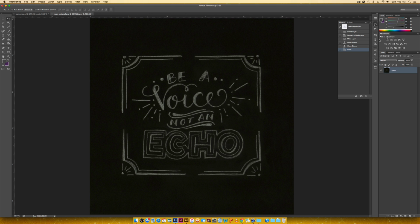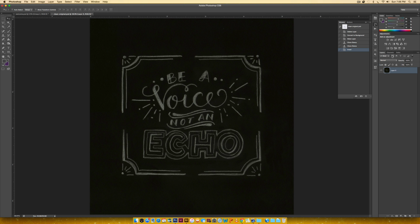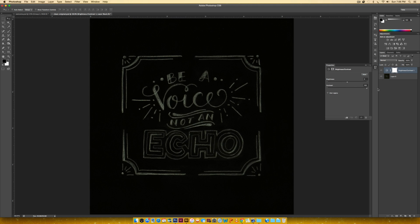We're going to do that using our adjustment panel right over here. If you don't have this open, you can get to it by going Window, Adjustments, and you'll get the same exact panel. The first setting that I always use is brightness contrast. I'm just going to click this little icon right here, and this panel will show up. As soon as it does, all I'm going to do is drag this little contrast node all the way to the right, 100%. And then I'm going to drag my brightness slightly.